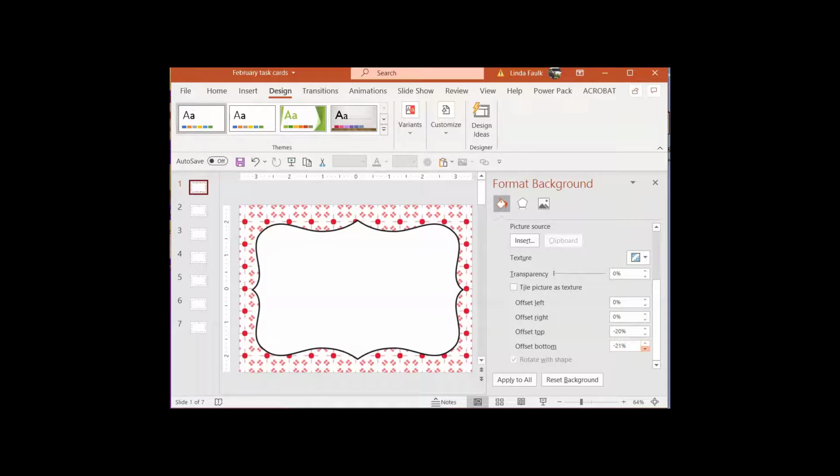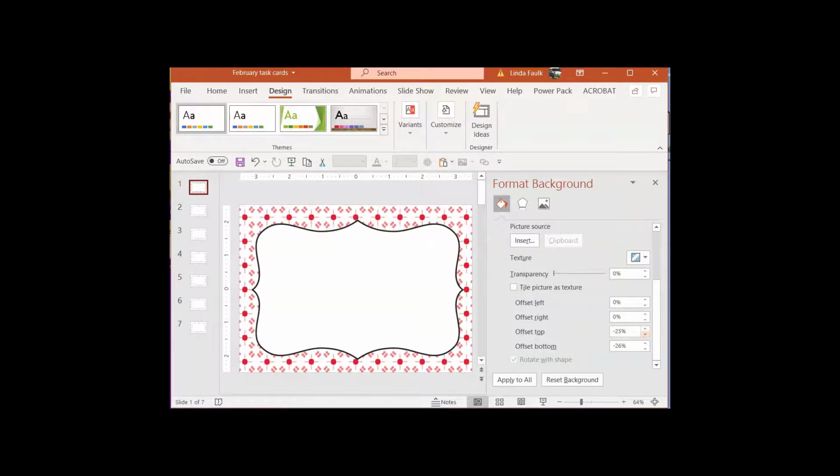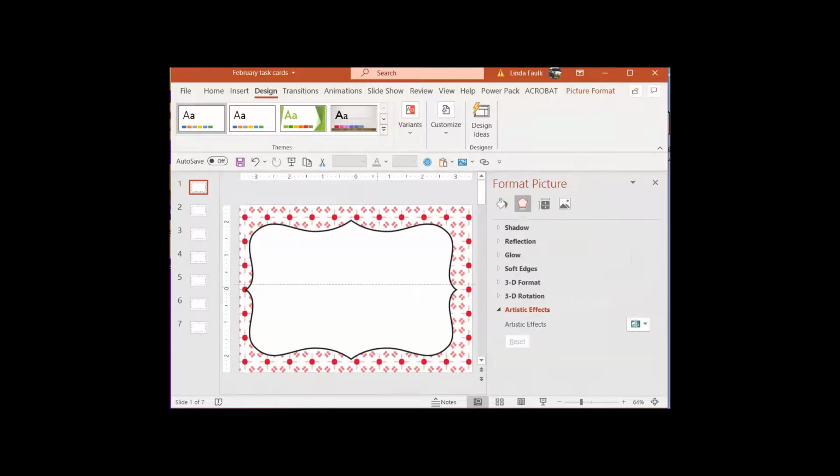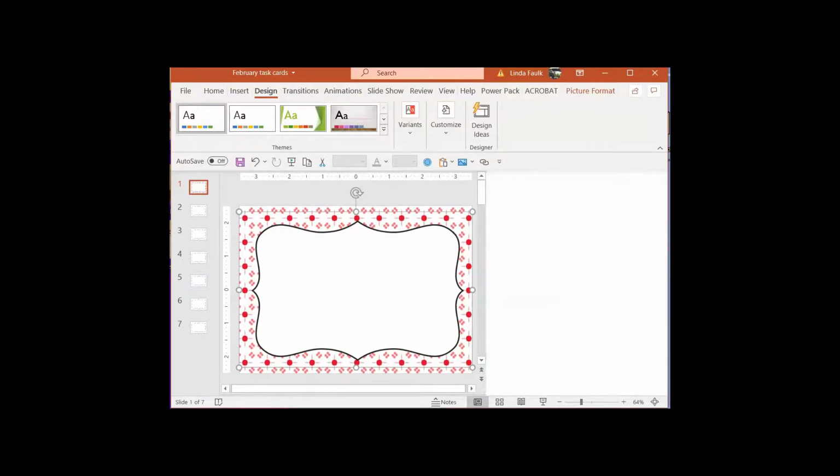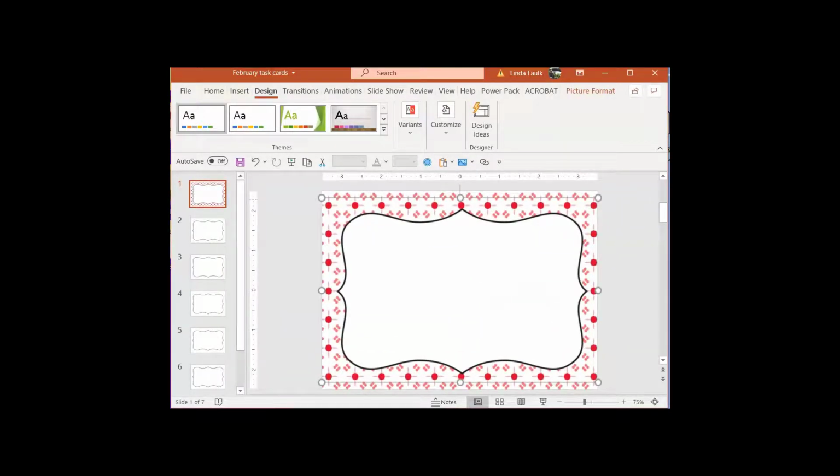And so you do have to be careful when you're doing this that you don't run out of paper. And I kind of like that, so I'm going to adjust the top the same way. So I have a row of those dots, and now I kind of like where the task card frames it. Maybe a hair off. There we go, perfect. Okay, so now you've got that one and it looks good.